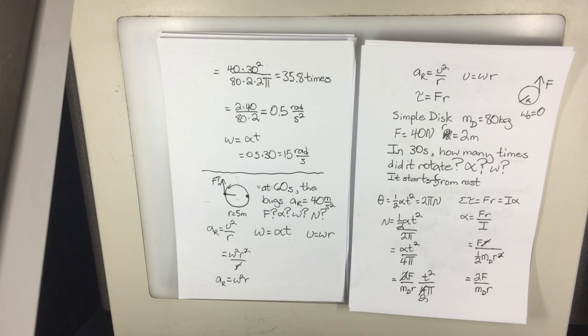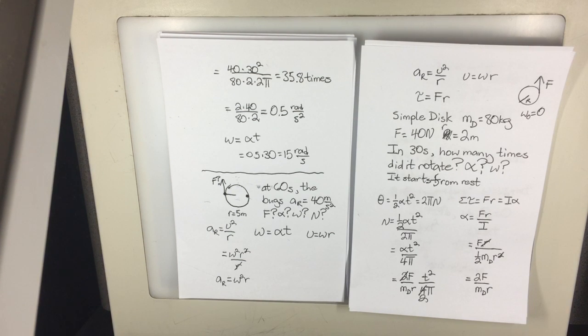One of the things that, we'll take a brief pause so that I can explain something. There's typically a multiple choice question, and it says you are on a disc that's rotating, and you walk further away from the center of the disc, does your radial acceleration increase or decrease?